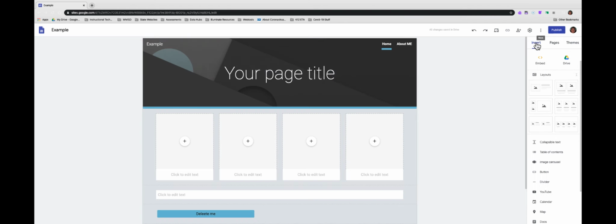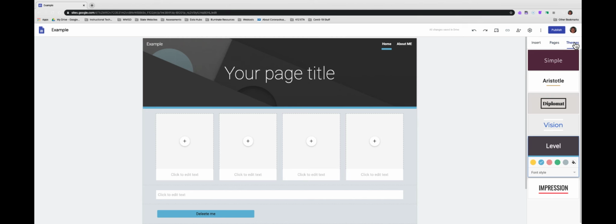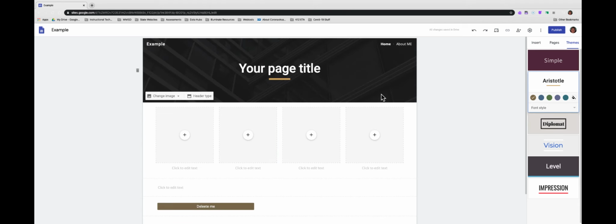And as you scroll down, you can see the three editing tabs here at the top for different ways to edit your website. In the next section, I'll go into a lot more detail on these sections, but for now, just know that the insert section allows you to insert content on the web page that you're currently working on. The pages section allows you to edit, remove, add, and organize pages on your website. And the themes tab allows you to set a theme that is universal across all the pages on your website. It's usually a color scheme and font scheme.